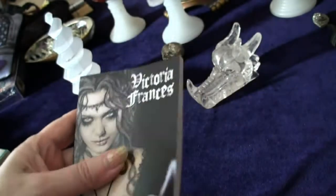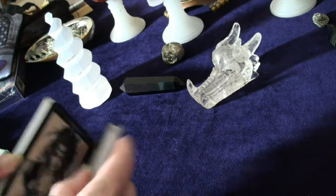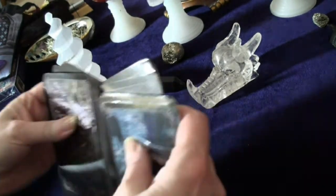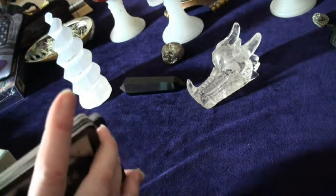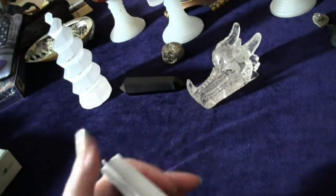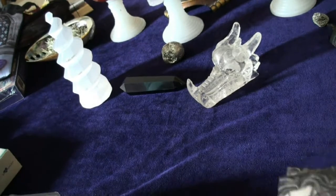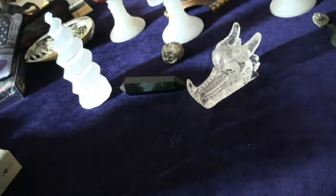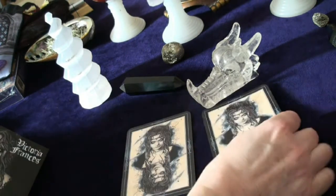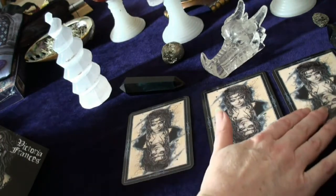What I want to do is do a quick video here on how I would use these for my own shadow work. Now, they're just about the same as any of the others. They don't shuffle really well because of their size. Not too bad this way if you're doing it the old way. Alright, so we're going to pull out three cards here. Put them up there so you can see. That's one, two, and three. Move that back a little bit. Move those in view.